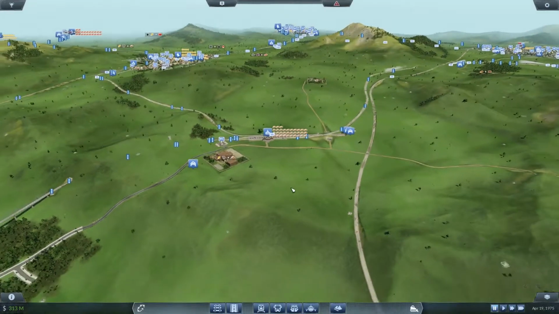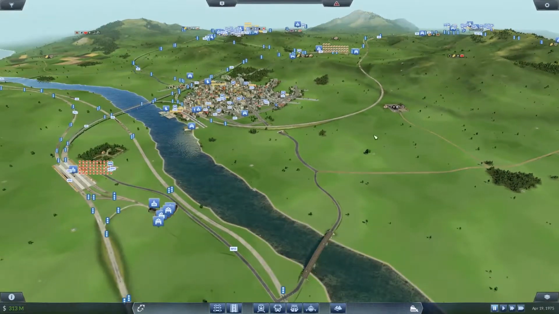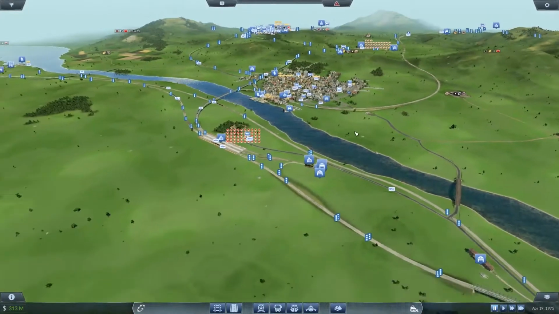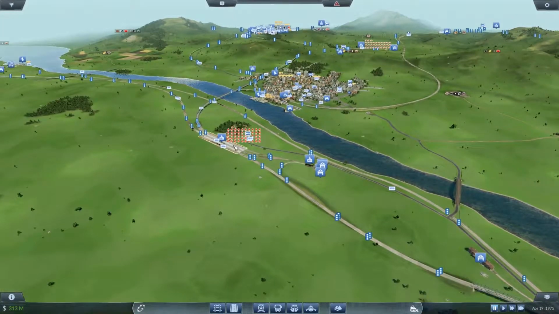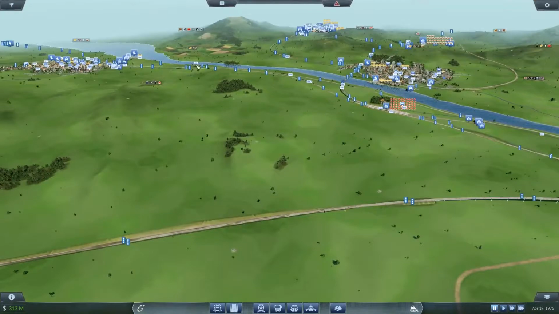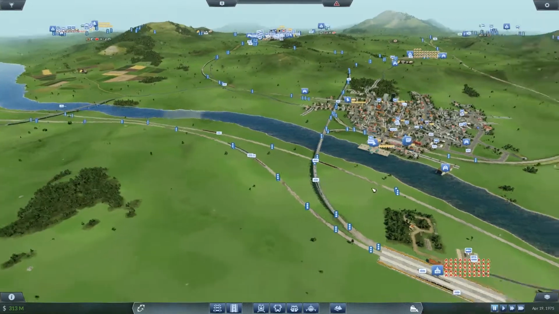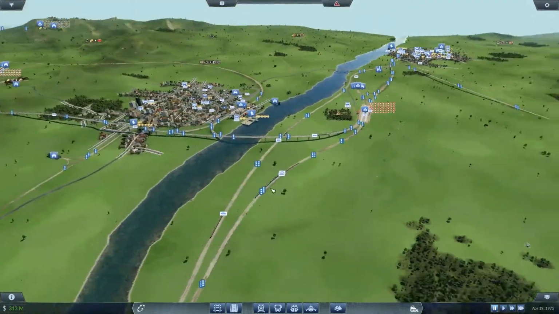So what we're going to do is try to bring all this together. We're going to bring the steel and the planks into the hub, and from here we'll distribute it out to the likes of Exeter, to Falmouth, to Whitchurch, of course, and anywhere else we can think of. In the meantime, I'm doing all that and ignoring all the other problems on the map. I'll get round to them later, probably.